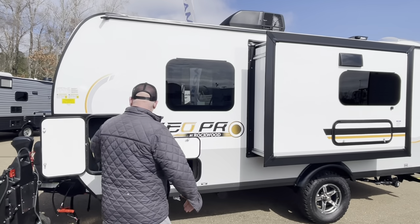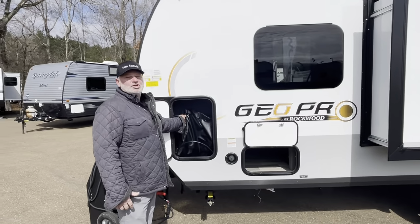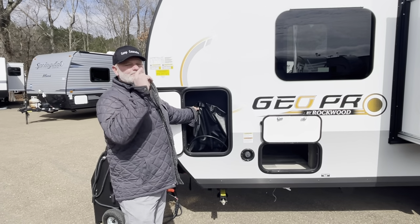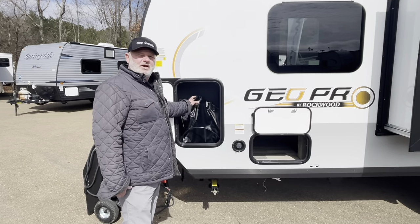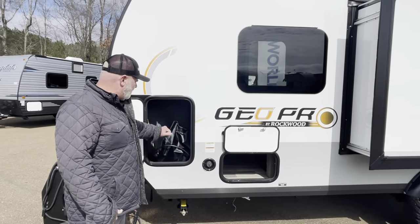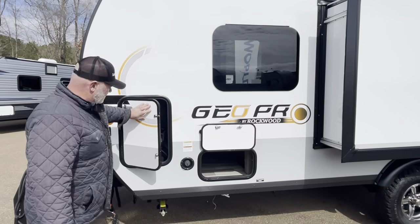All right, so we do have a little storage area here. Now, this bag right here is going to house your little table. Is it the table and everything? Yeah. Anyhow, you'll see on the other side what that holds in there, since I can't remember the word for griddle right now. But it does shut.